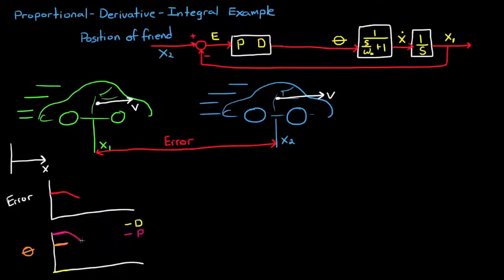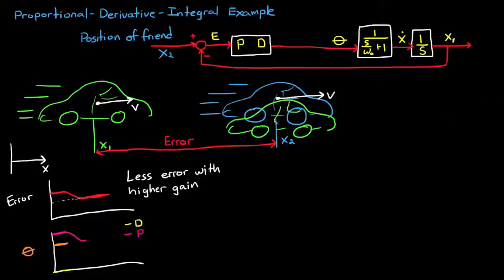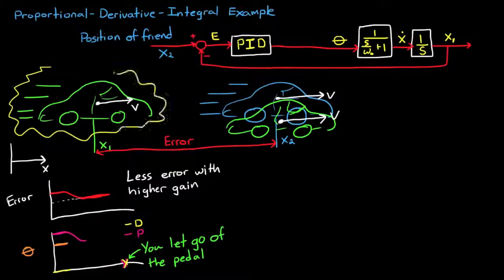However, as you get closer, the error gets smaller, and so you begin to release the pedal, causing the car to slow back down again. So by increasing the gain, all you've done is shorten the distance between you and your friend, which is the steady state error. But you haven't removed the error. You can easily see the flaw in this thinking by assuming you start out at the exact speed and location as your friend, and you use a PD controller. In this case, both the proportional and derivative error terms are zero, so you immediately release the pedal and start slowing down. So by controlling pedal position and using a proportional derivative controller, we have no way of bringing the steady state error to zero.